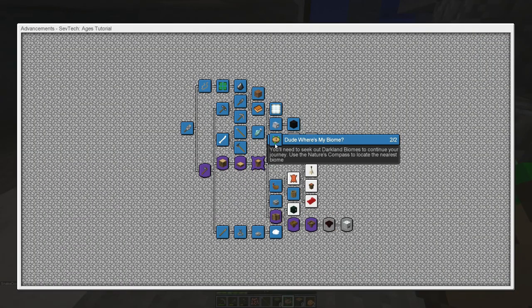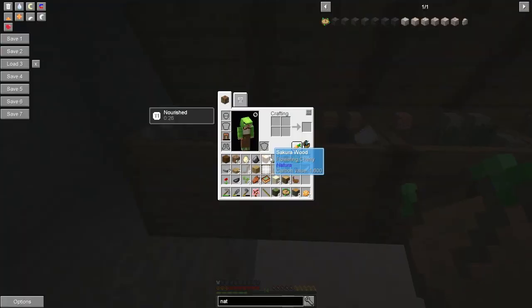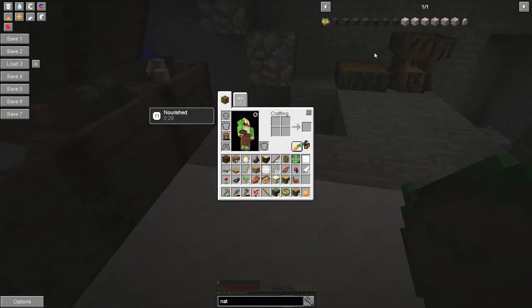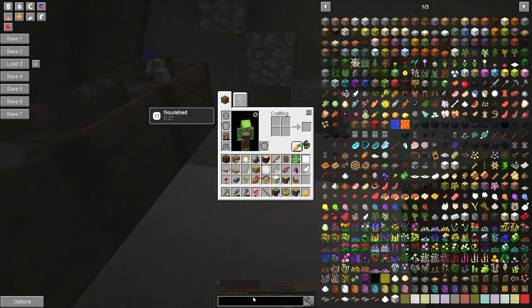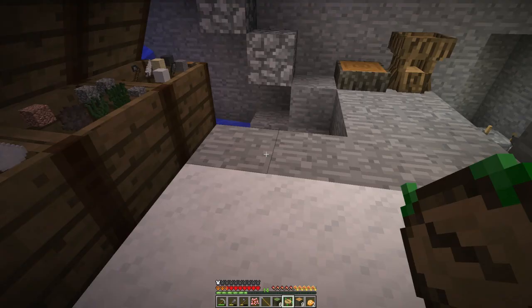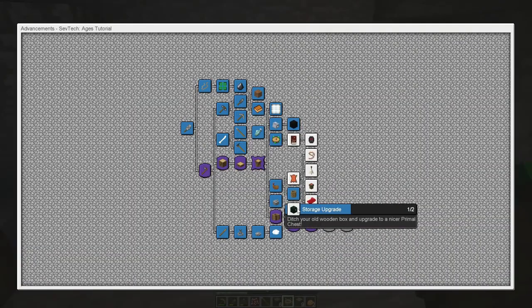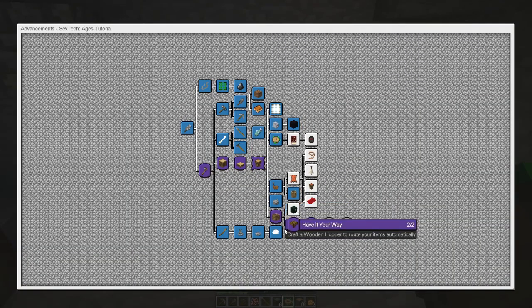Okay, so continue your journey. That's what we need to do. That's what we've got to find. We've got to find the biome. Okay, well, we need it to be morning. We need to clear out our inventory, so we need to make another chest, don't we? Let's make another quick chest. Actually, did it say we've got to upgrade a chest? Storage joke. Ditch our wooden box and upgrade to the nicer primal chest.